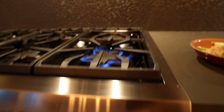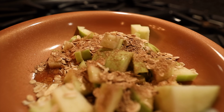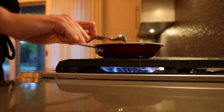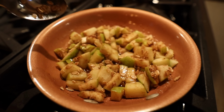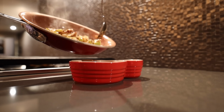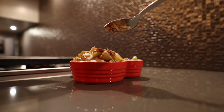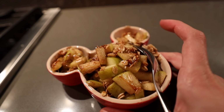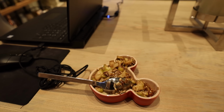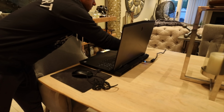And one that he really likes is this apple crumble. It's super healthy because there's no sugar in it except for the pure maple syrup, which we're lucky to have access to, but you can get pure maple syrup from anywhere. It can be expensive sometimes. And a little sprinkle of oats in there, a ton of cinnamon, and a full green apple. And he loves it. He's obsessed with it. And it's like sticky, ooey gooey goodness. And I put it in a little Mickey Creuset container. So that's what he had while he finished up some work on his computer.